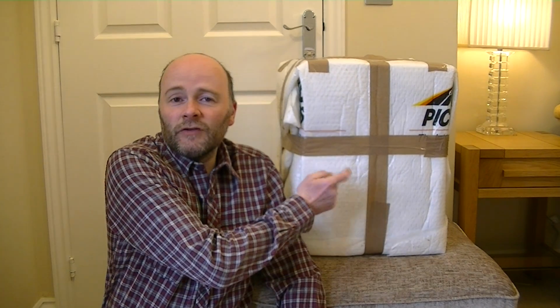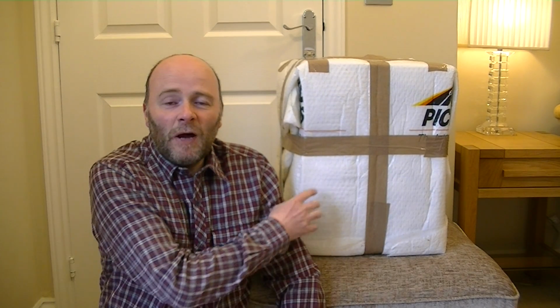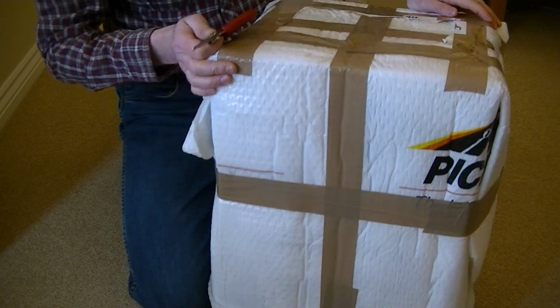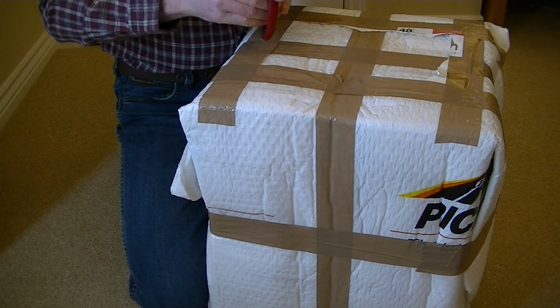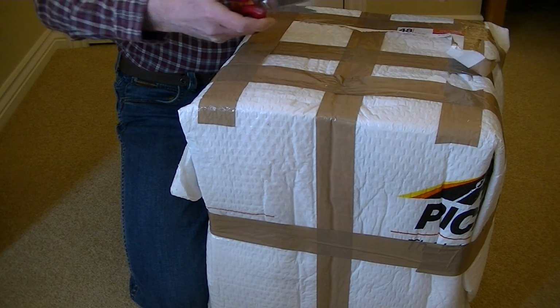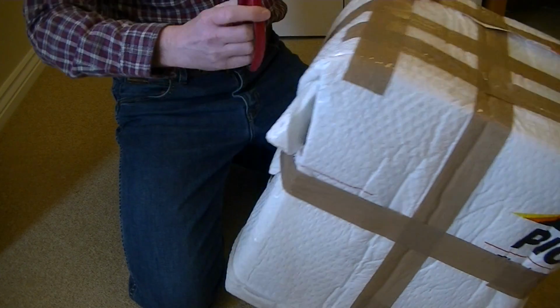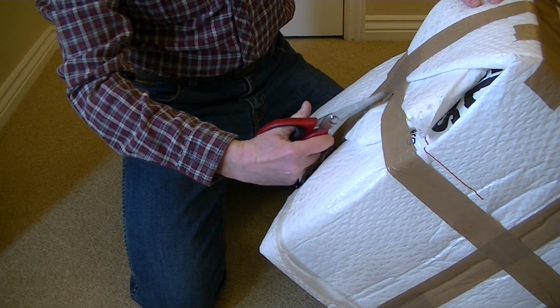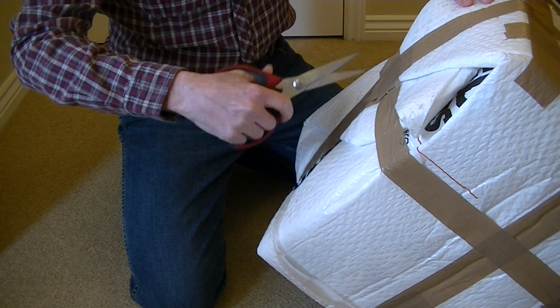Okay, without any further ado, let's get this bubble wrap stuff off the box and have a look what we've got inside. Well, here it is, very well packaged. It should be in the original box as illustrated on the listing. Now, what's the best way to do this? The quickest way, I think, will be in this side.